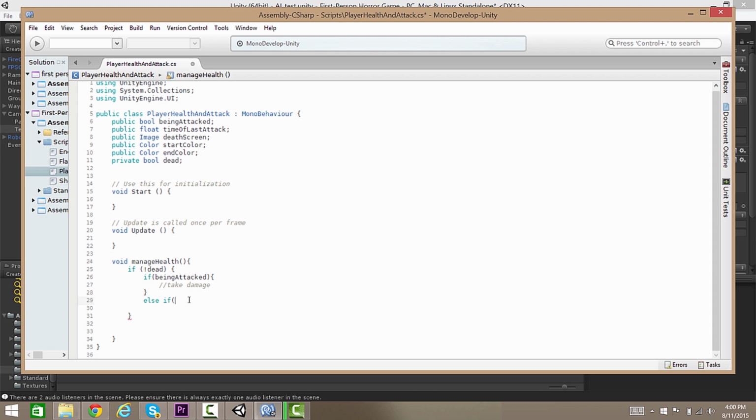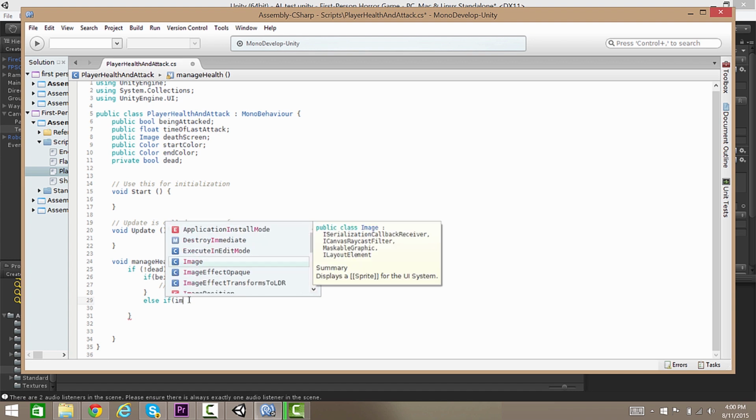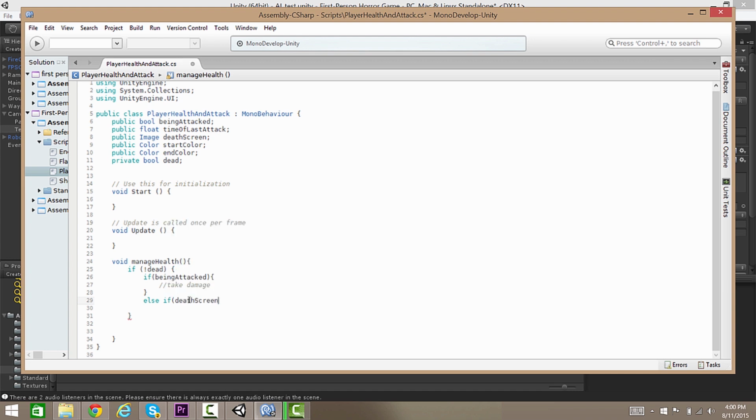Okay, now down here, we can see if the death screen dot color is not equal to, remember because we're doing this in a not, so the not and the equal to the start color. Because we're checking to see if we need to heal. So that's why we need to do the not equal. So start color. And okay, then in here what we'll do is we will have some code that will heal. So I'm just going to go ahead and put in a comment there for heal. And that'll be good for now.